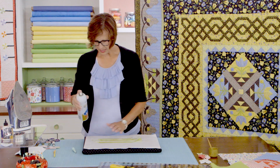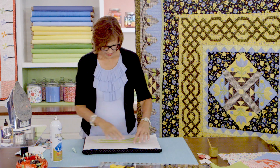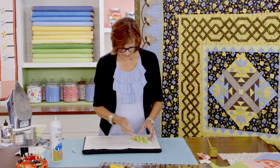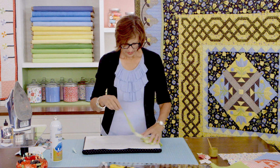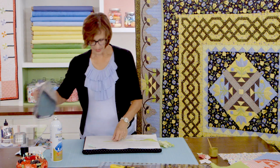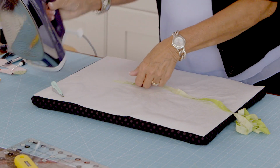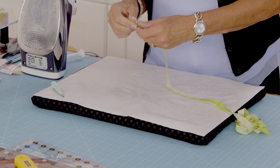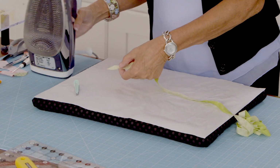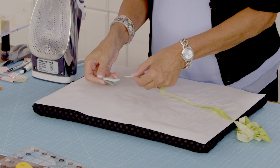And a big important step is to spray them with spray starch. Okay? Now I've got extra starch around here, so I'm going to kind of wipe it up. I want them to be a little bit moist, okay? Now, if you were to spray them after you pass them through the bias tape maker, the moisture would just unfold it. So we have to spray them first, and it makes a difference in how these turn out. I've now pressed just one end, about an inch, to dry that little bit of starch that's on the end so that it'll feed through easily.